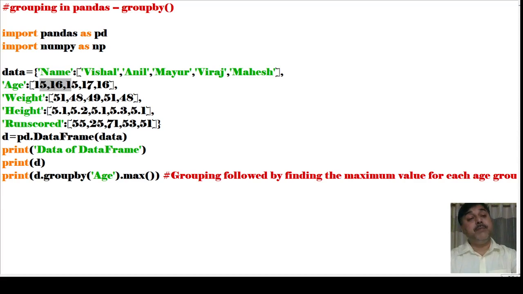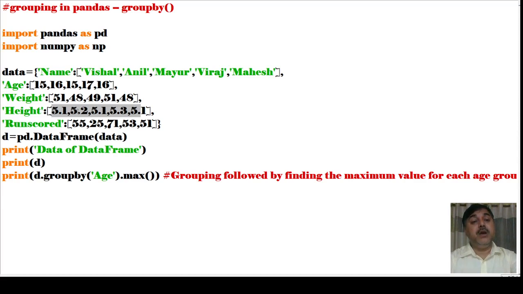So don't mix up the floating point data and the numerical data. These are whole number data that we have given. See, each of them is separated with a comma, isn't it? The second, weight, is given in the same way. Next one, height: you can see I have used floating point data. If you use any floating point data here, all will be converted into the floating point data type, or decimal data type as we say.